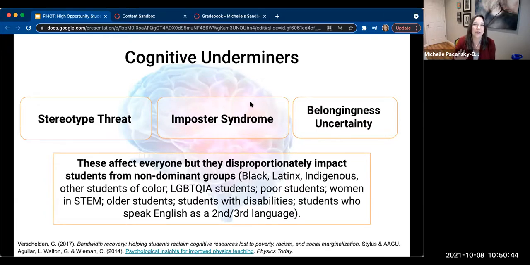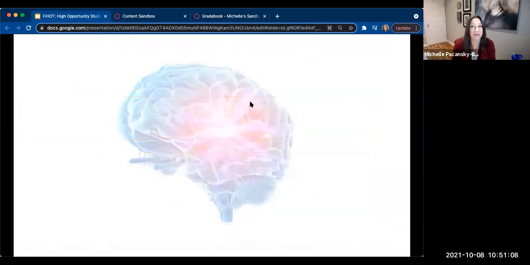It always gets hard when we talk about identity, right? But we see that these concepts do disproportionately impact some folks more than others. And we want to keep that in mind when we're looking at those equity gaps and understanding what we can do to look at those gaps as opportunities to ensure that everyone has an opportunity to thrive in their higher education experiences.